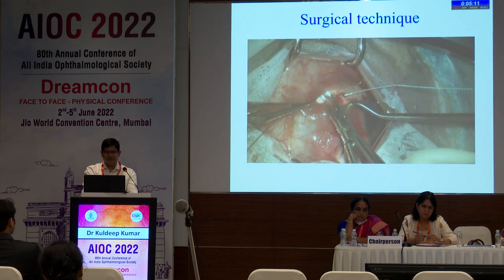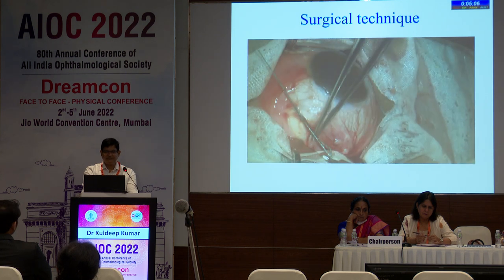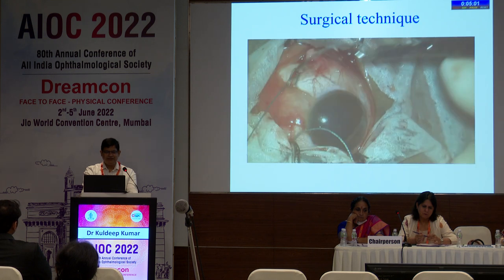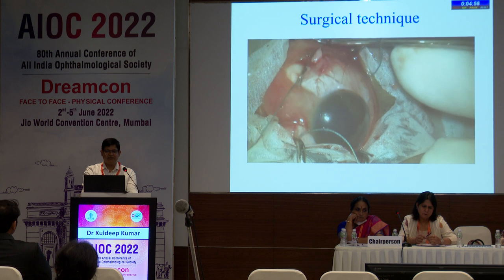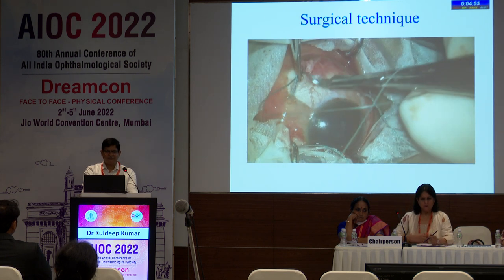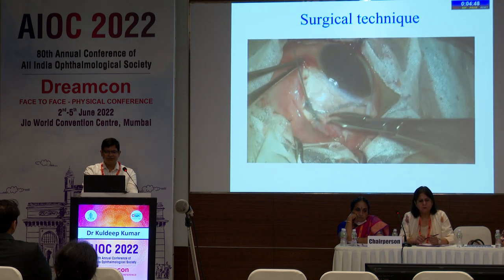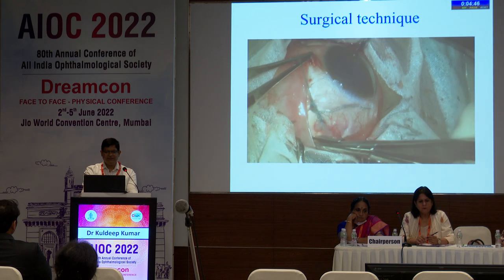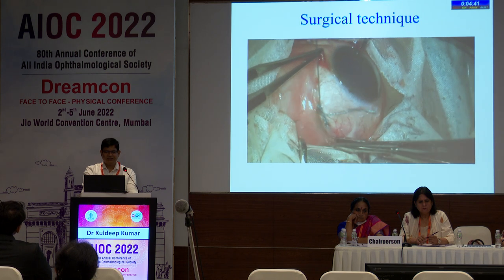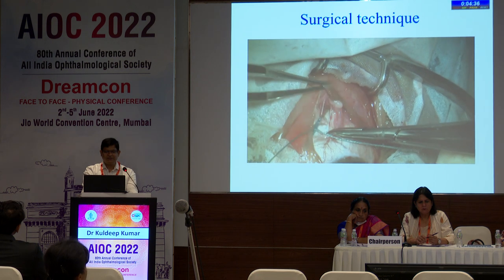The scleral bite is being taken just below and above the insertion of the medial rectus. And the muscle is being opposed there. There is 1 or 2 millimeter hang back, because sometimes it's difficult to pull to that level. Here you can see the inferior half has got attached here. Sorry, superior half. And this is the inferior one. Inferior half is attached here.